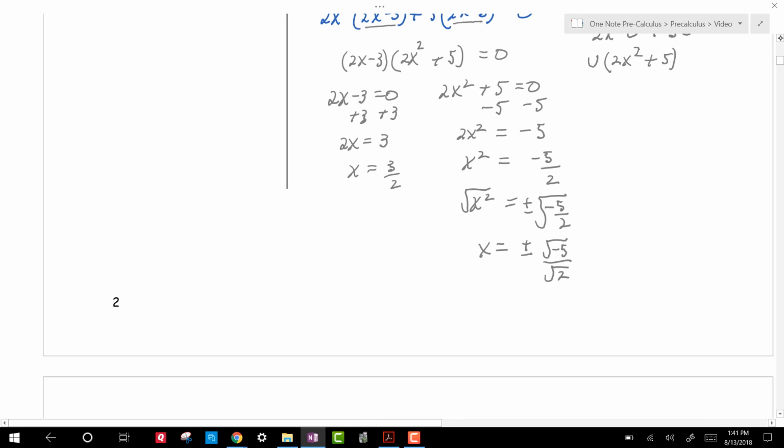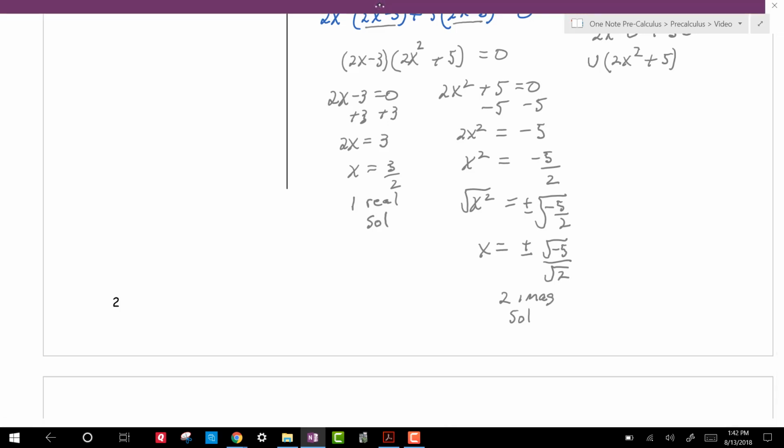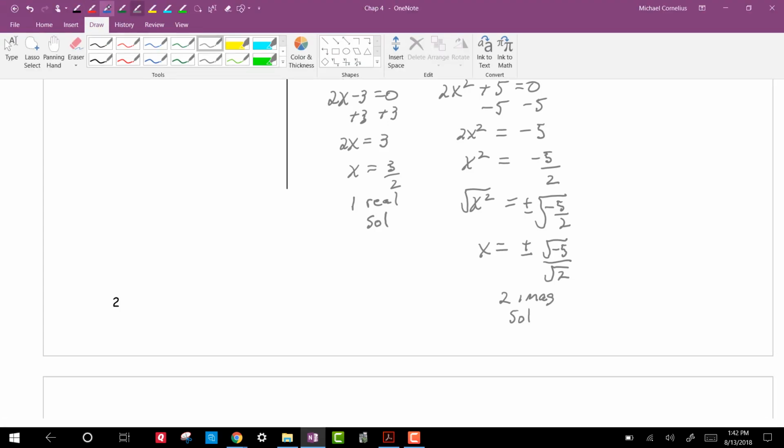There's a couple of things that sometimes you need to be able to do. Number 1 is to recognize that the root has a negative inside, which means we have one real solution here, one real solution, and we have 2 imaginary solutions here. Okay, so we still have a total of 3 solutions from a third-degree polynomial. However, if we wanted to keep going on the imaginary solutions, there's 2 things that we could do here.